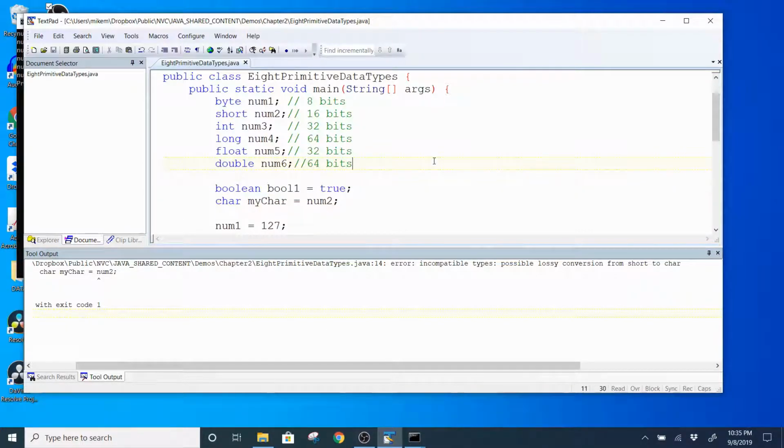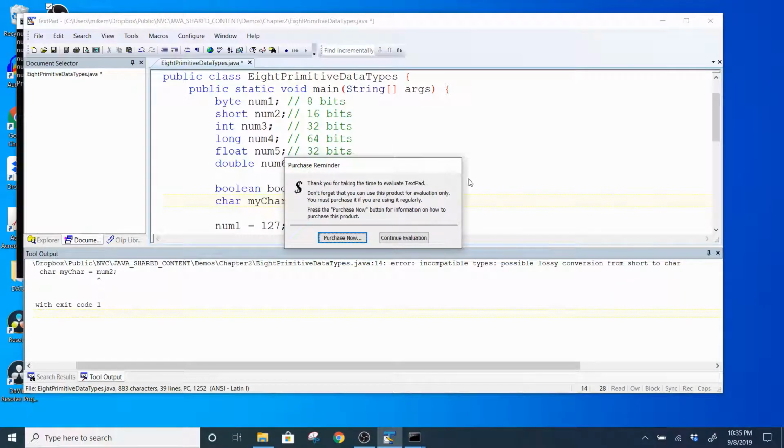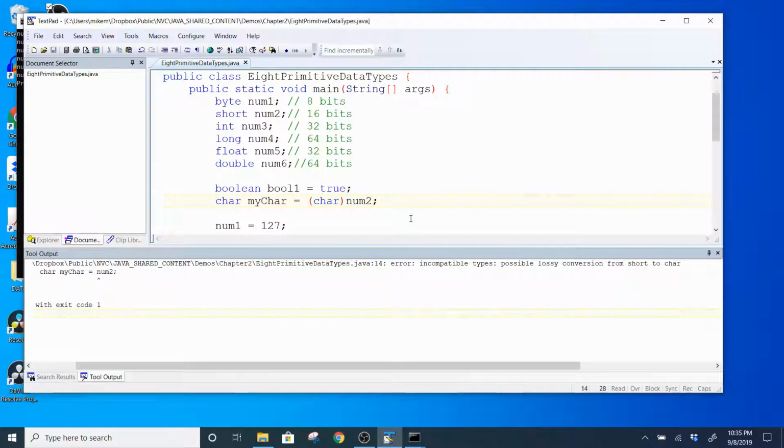So if you actually wanted to take whatever value is there, you're going to have to just come over here and cast it to a char. Now remember that the char is 16 bits and the short is also 16 bits, but it's the same way between the float and the int, where the float has a higher precision because it can retain the fractional part where the int can't. So Java notices, hey look, you're going to convert these two values and you're going to lose your precision.